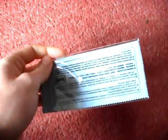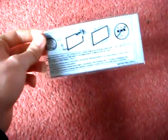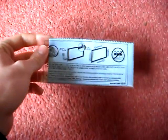Useless manual. Another useless manual. Protection plan. Another useless manual. Guarantee. Useless. And it came with a little thing you can wipe the TV with, which I happen to have already. I've got a cloth and spray and whatever to clean the TV, which I used for my monitor before.